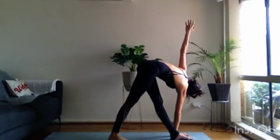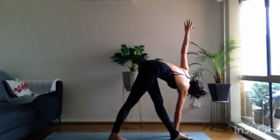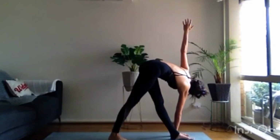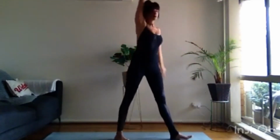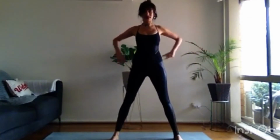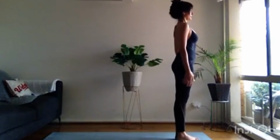So keep both feet planted by pressing down on the ball and the arch of the foot. Elongate the hamstrings by strengthening the calves. Suck in the stomach to protect the spine, and breathe in and out the nose. And now come back up gracefully, arms up, hands to the hips, and bring both feet to Samasthitihi, mountain pose.